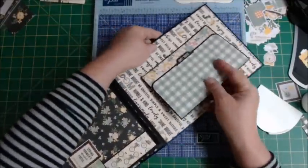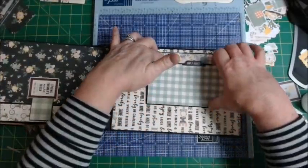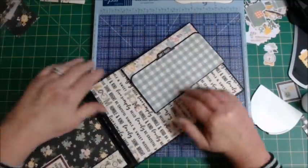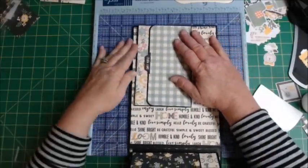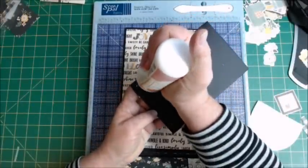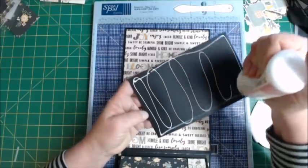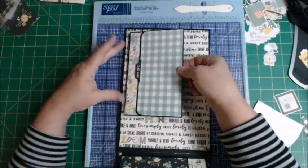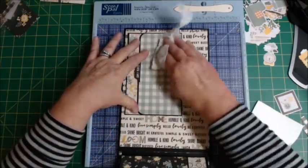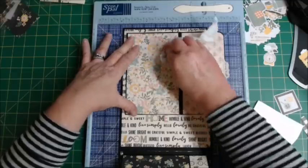I'm going to turn this a little bit sideways. And now I'm going to bring this up to the top a little bit over to my left, and because I'll be going in right-handed, you definitely can turn it the other direction. Oh, there we go. I can lean that up against me like so. And placement's not too critical. I designed it so that it would fit great without causing a problem.